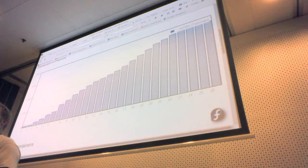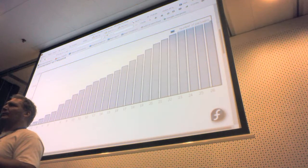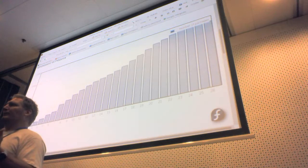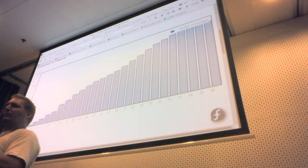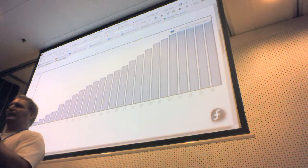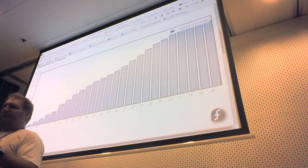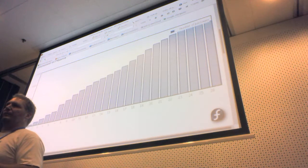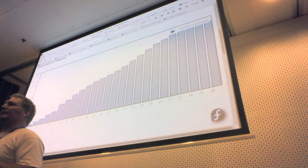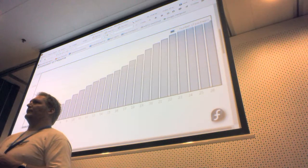But the cranky sysadmin, they like things in RPMs. So I'd like to do things in a way where we could have a Node.js RPM repo, and we have a Node.js NPM repo in Fedora, and so the developer can develop in the way they like, the cranky sysadmin can deploy in the way he likes, and they're getting the exact same thing. We could build natively as Node.js or RubyGems or Python packages. We wrap up the end result into an RPM as well as into the native format, enabling people to work in the way that they want to work while giving them the guarantees and assurances that being Fedora gives.